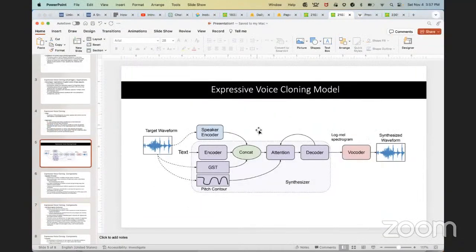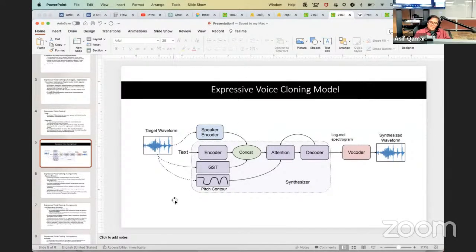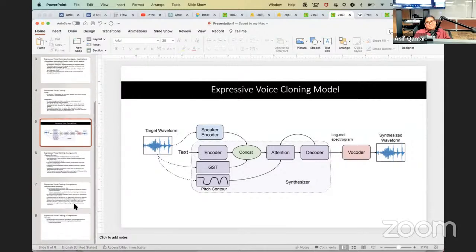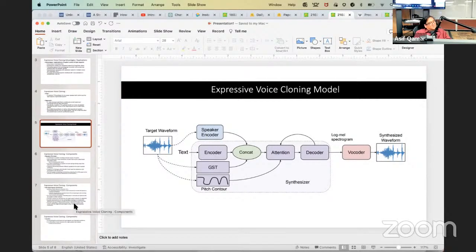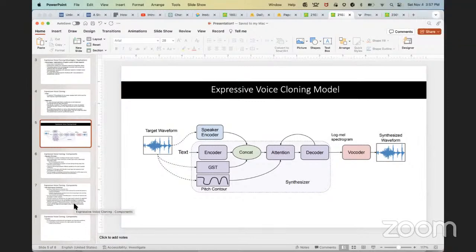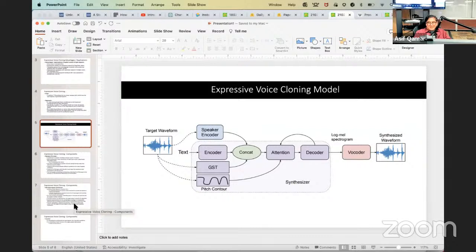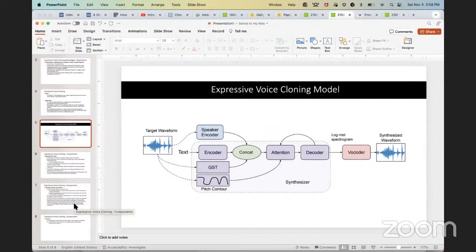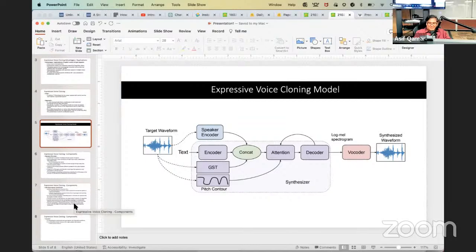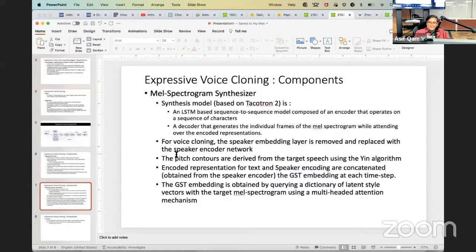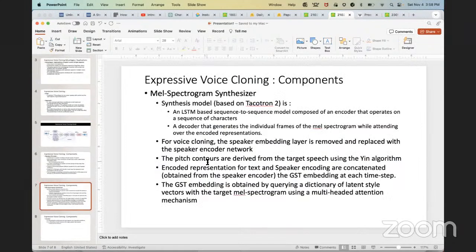There is a specific mention about this Yin algorithm. I'll get back to that. Sanjay, just a question for Sukhpal. Remember, you do a bit of this when you have a mixer, right? We do all this frequency shaping, the manipulation stuff, and then pitch contour. That is a form of pitch contouring, isn't it? And I think Sukhpal, you can talk about the different frequency bands if you want to.